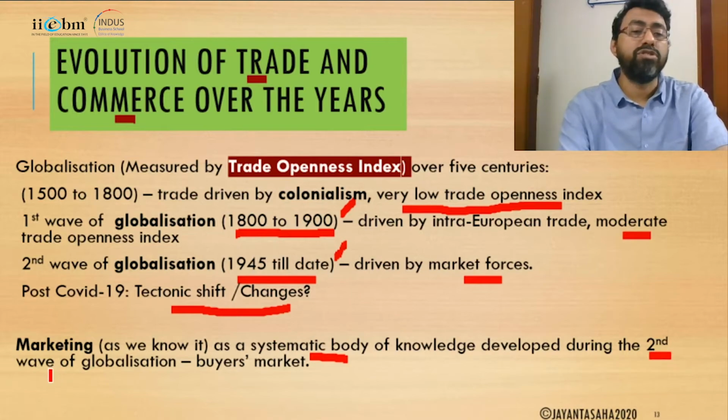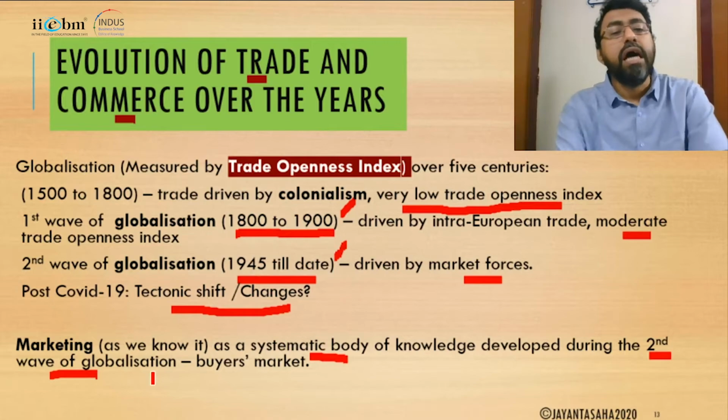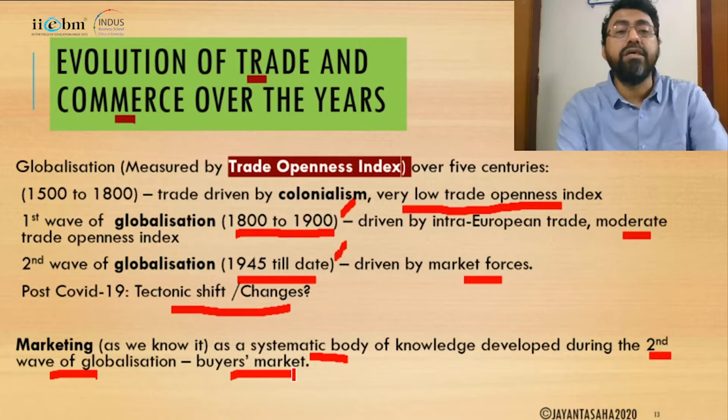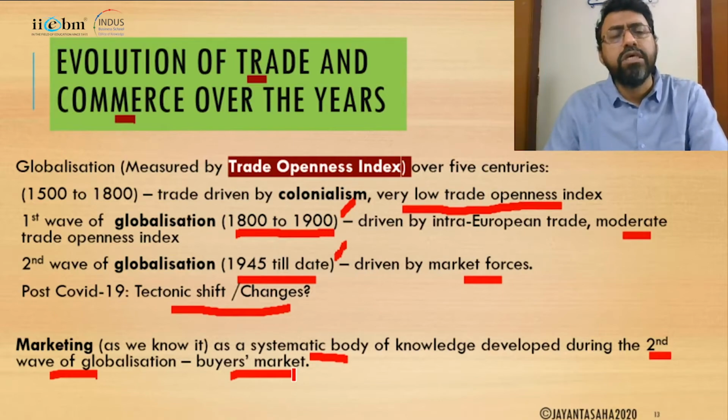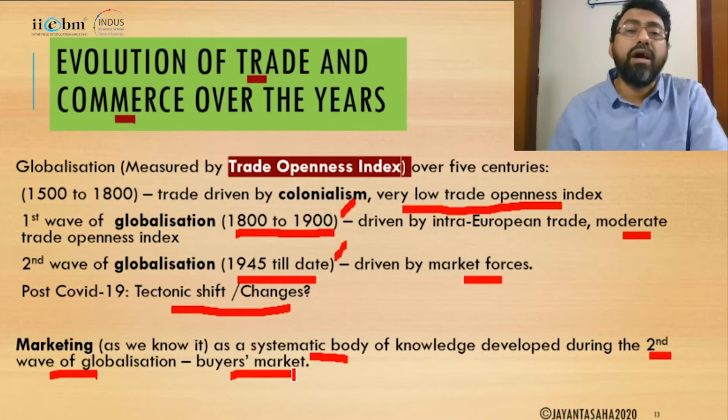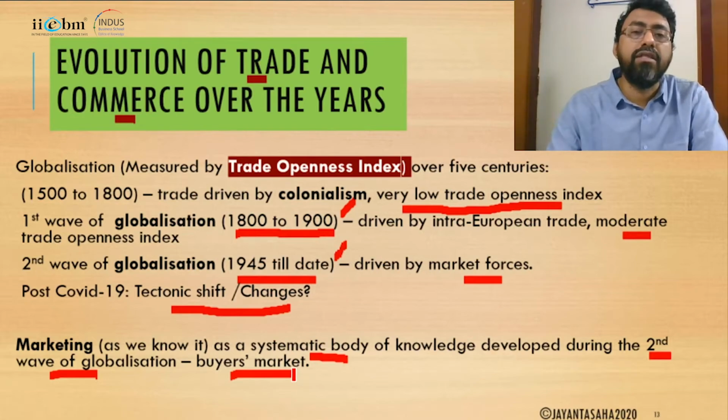So most of the books that we see are basically assuming that the market is a buyer's market. So what is a buyer's market? A buyer's market is a market in which the buyers have the final say. That means the buyers can dominate in the market. The seller does not dominate. So if the supply and demand forces are such that the supply of goods is limited and the demand is more, then it becomes a seller's market.